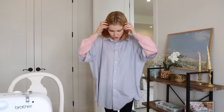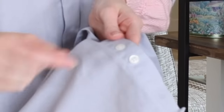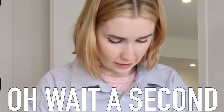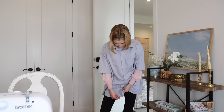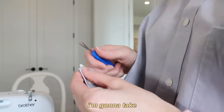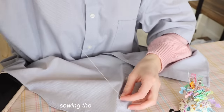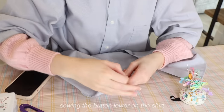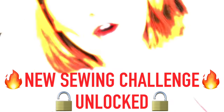The first step is to close the front up so that when it's a dress it doesn't open and reveal me to everyone. Luckily this dress shirt has two buttons whose function I have absolutely no idea about. I just need to create a little buttonhole right here, and maybe one at the bottom. I'm going to take one of the buttons and sew it a little lower, then create two buttonholes to line those up. Maybe I should take it off while I sew — surely I don't need to be wearing this while sewing it. It's just so immersive. For an extra challenge I'm going to keep it on the whole time.